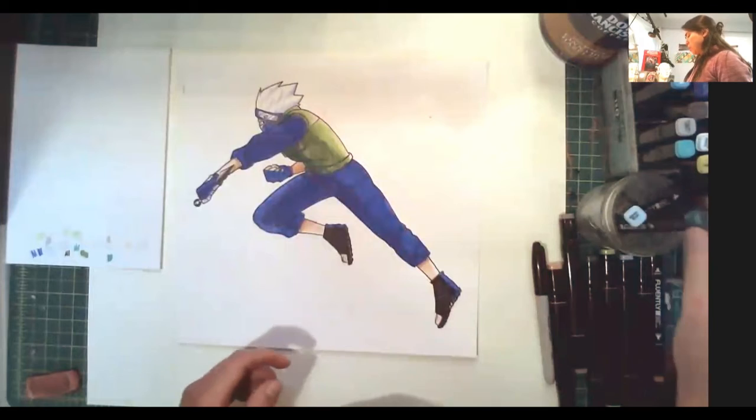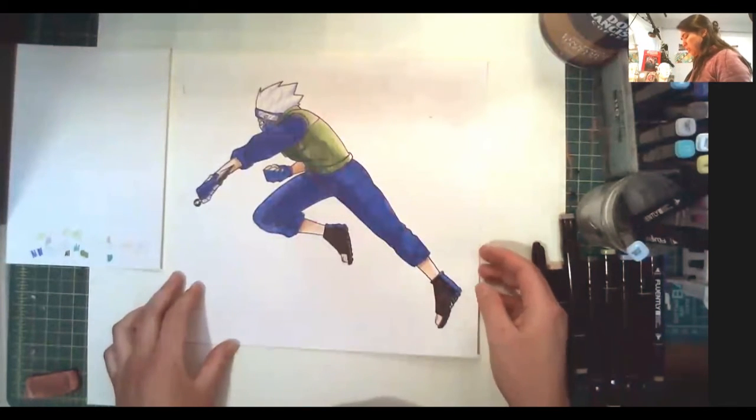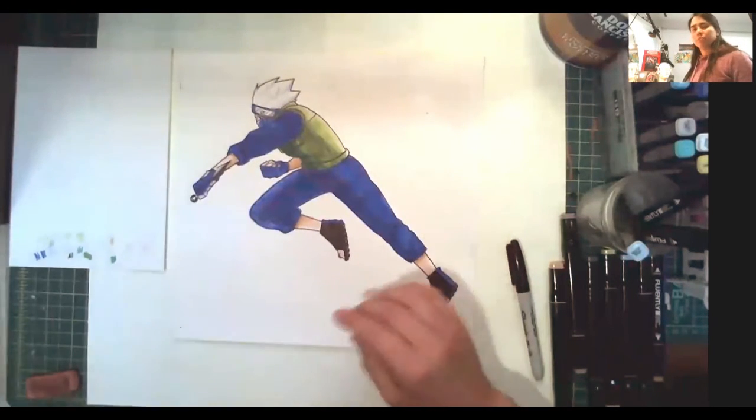Alright, so we've got our boy, Kakashi, leaping through the air. I'm going to do another drawing, this time done digitally. So, see you guys in a bit.